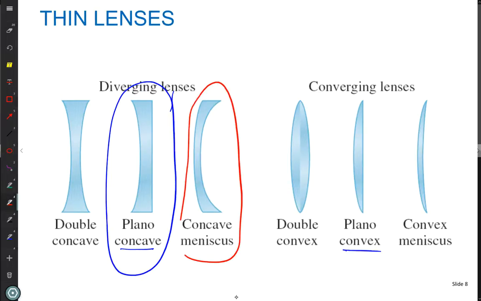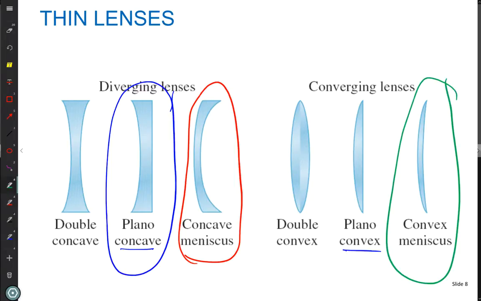This here, meniscus means that both surfaces are curved in the same direction. So one is convex, one is concave, so that they're both curving the same way. Their center of curvature is in the same direction. Center of curvature is if you draw a circle, where's the center of that circle? We have a concave meniscus, the one I circled there in red, and then you see a convex meniscus that I'll circle here in green. They're both meniscus. That is, they both have the center of curvature on the right side for both of them.